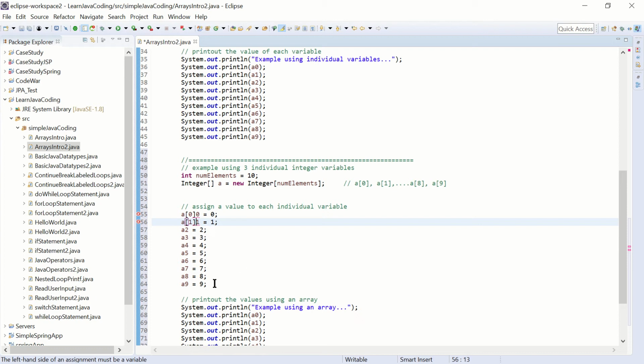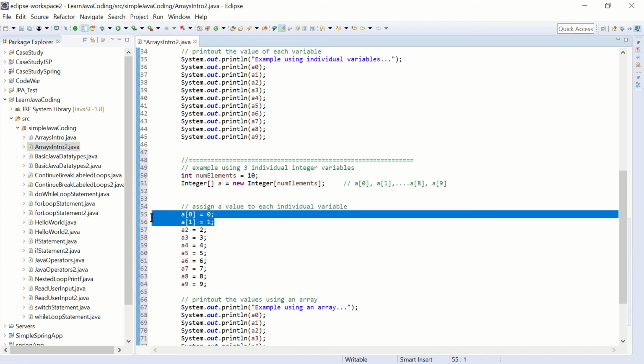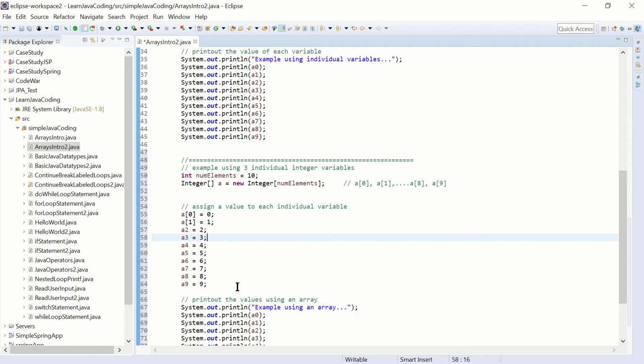That would work, but that would take a lot of effort, a lot of work to do.